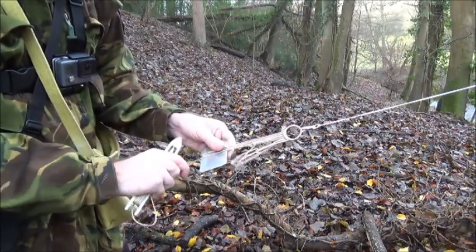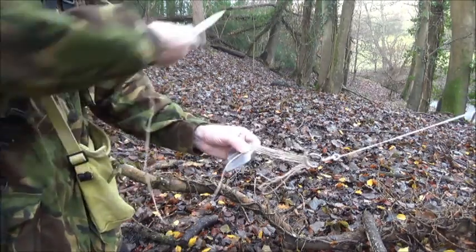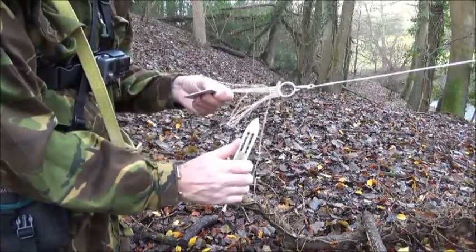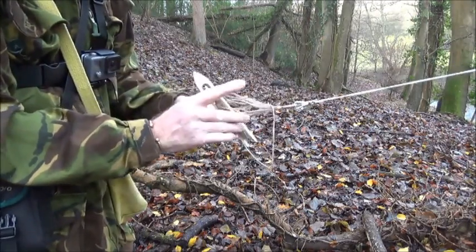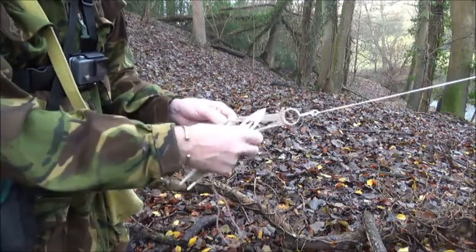and up through the mesh, pinch the twine, now form a loop and then pass the needle up behind and to the left of the mesh and then pull tight. Show you that again.